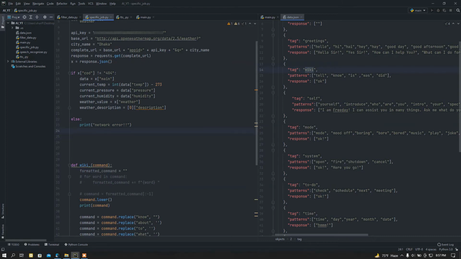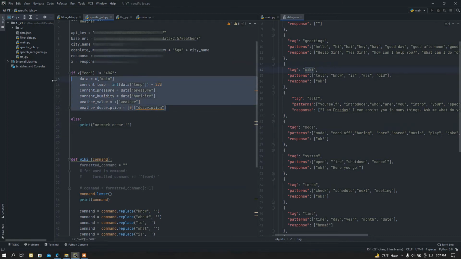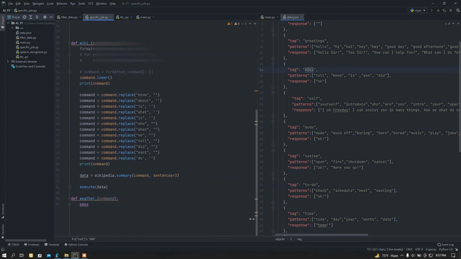Now I'm going to handle these variables and data in my weather class. Sorry guys, my bad, in my weather function. Here if temperature in command, then execute.